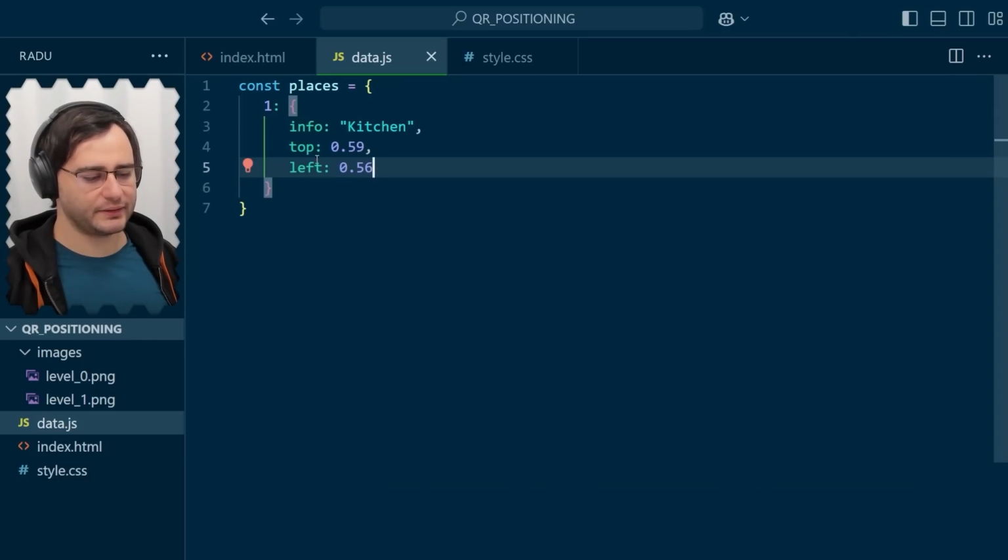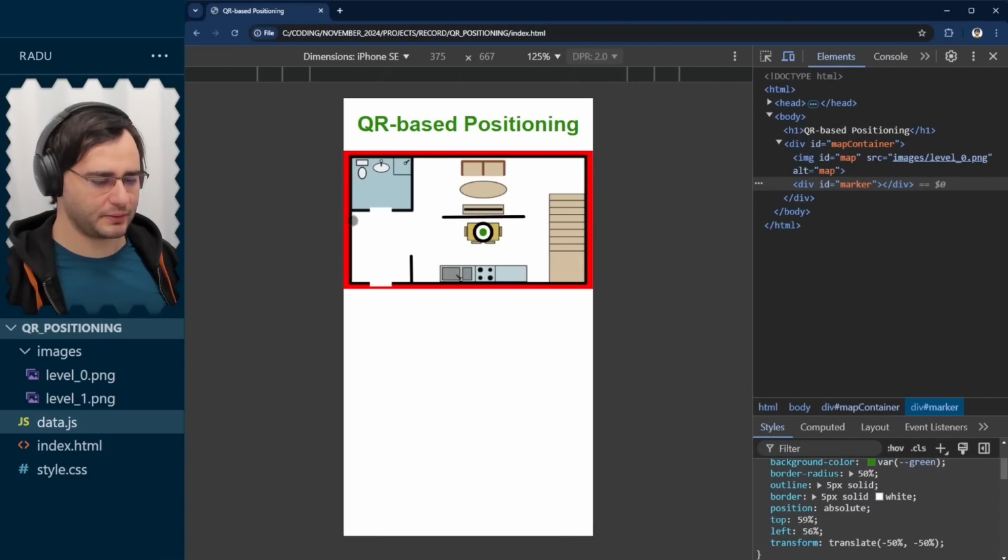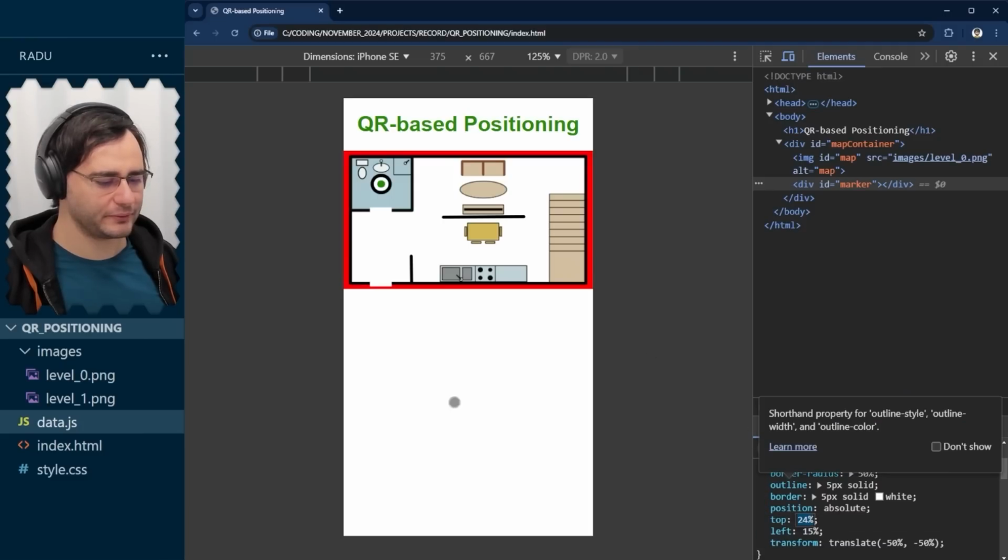Now let's add another item here. Maybe let's go to this bathroom there. And just thinking, this could easily be modified to have some other kind of use, like maybe the QR codes could be in some IKEA-style store, and when you scan those codes, it tells you something more about those products.